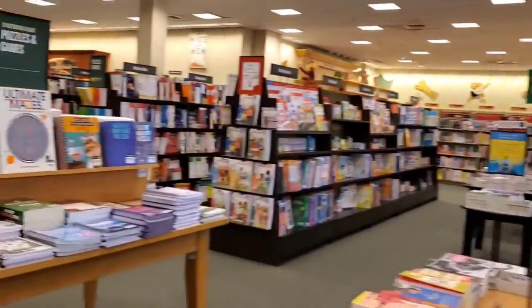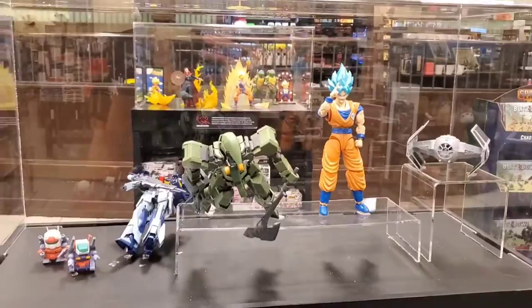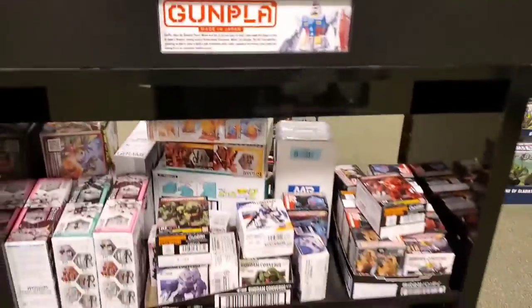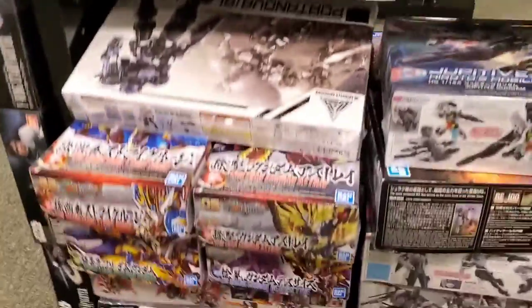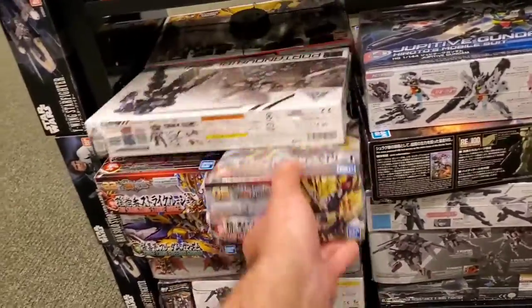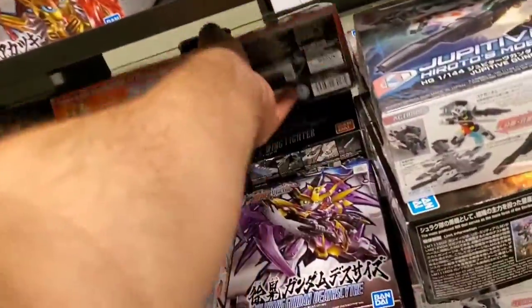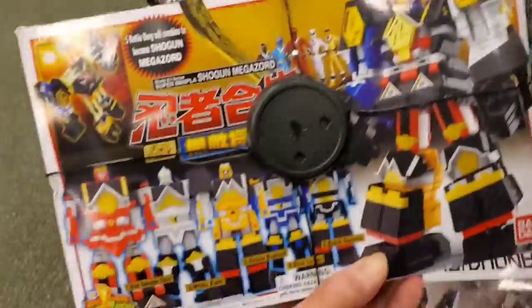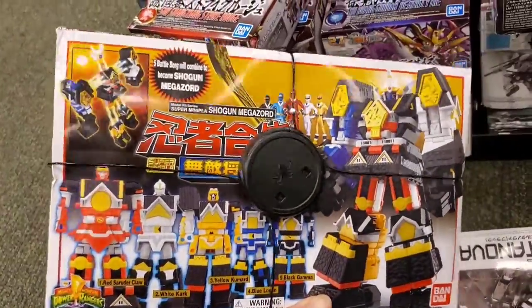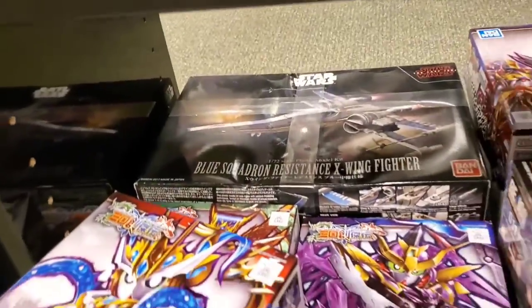This is just me going to the store to look through stuff, window shop for the most part. I will buy two things and walk out of here with two things, but I just wanted to see what they've got. You are welcome to join me here. I'm going to look at everything, books, toys, magazines, whatever. I'm going to try to slow the camera down and not be too fidgety, take my time, and hopefully the video's good.